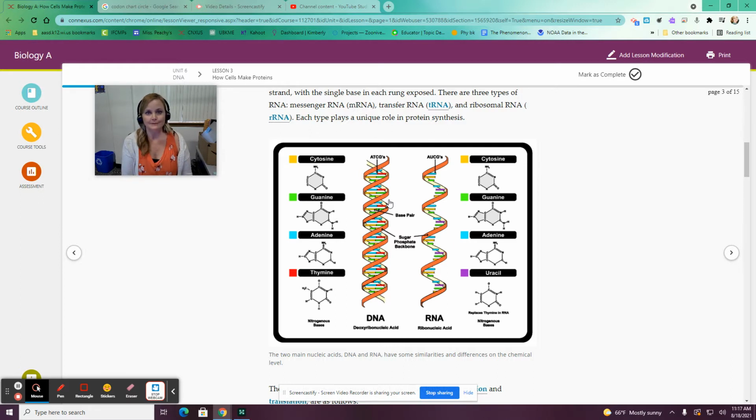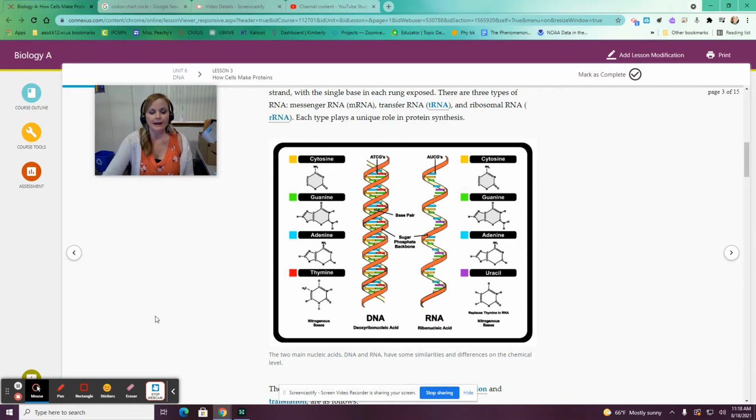RNA has a sugar phosphate backbone made up of ribose sugar, and they're chemically very much alike. The DNA deoxyribose sugar is lacking an oxygen group, which is why it is called deoxyribose. The other difference is what forms the rungs of the ladder. The rungs of the ladder in DNA are made up of cytosine, guanine, adenine, and thymine. In RNA, the rungs of the ladder are made up of cytosine, guanine, adenine, and uracil. So just one different nitrogenous base, which, as you can see here, are actually chemically very, very similar to each other.